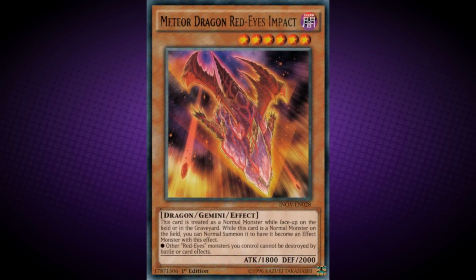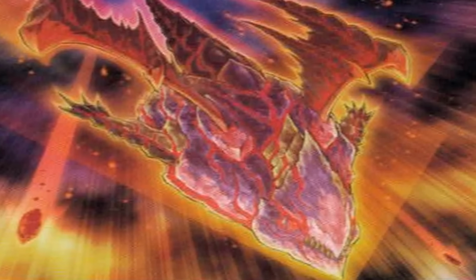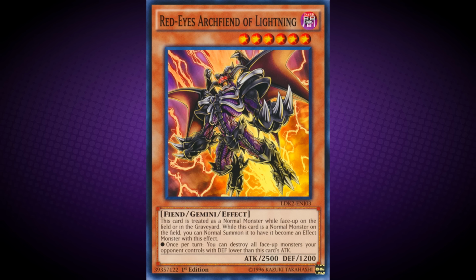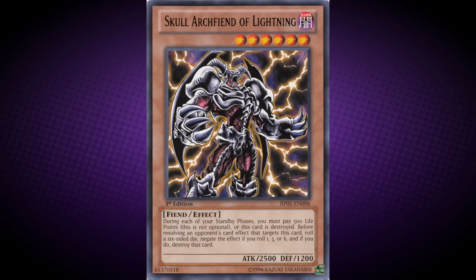Meteor Dragon Red Eyes Impact, also known in the Japanese as Red Eyes Doomstar Dragon, Meteor Dragon. So this is a Gemini monster retrained counterpart to the Meteor Dragon, and this monster appears to be depicted performing an atmospheric entry. Red Eyes Archfiend of Lightning. So this card is a retrained Gemini counterpart to the Summoned Skull, or Skull Archfiend of Lightning.